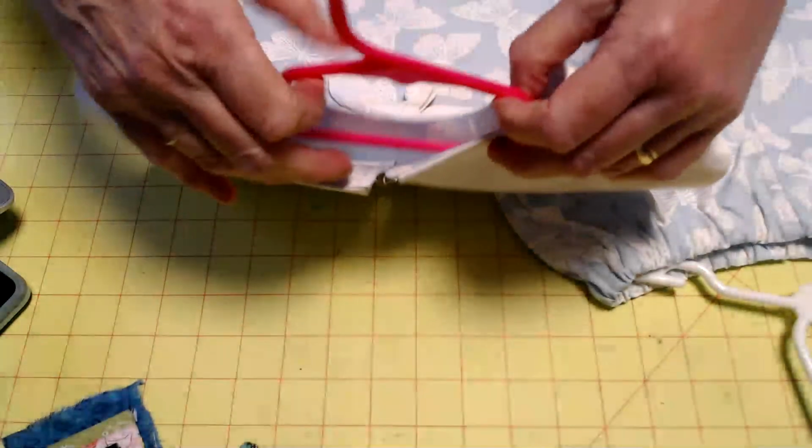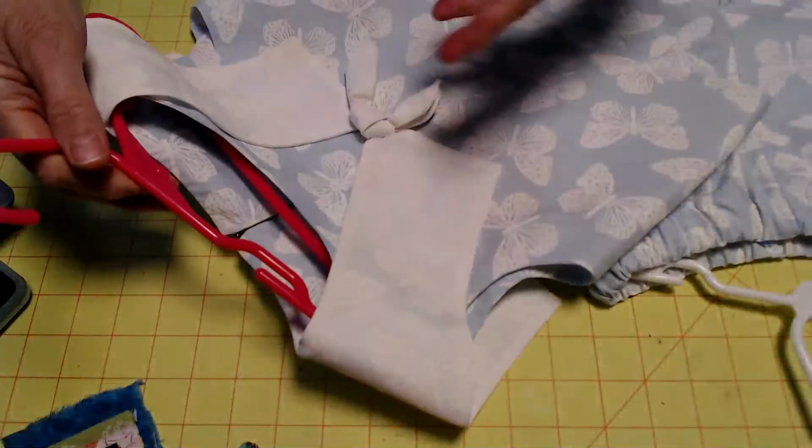I had thought about purple because red and blue make purple. So I thought it would look better that way. But I'll try the OxyClean and let you know. I'm going to hang this back up.